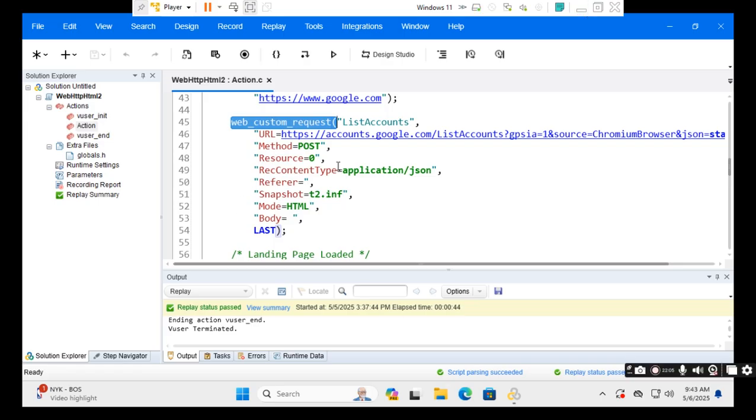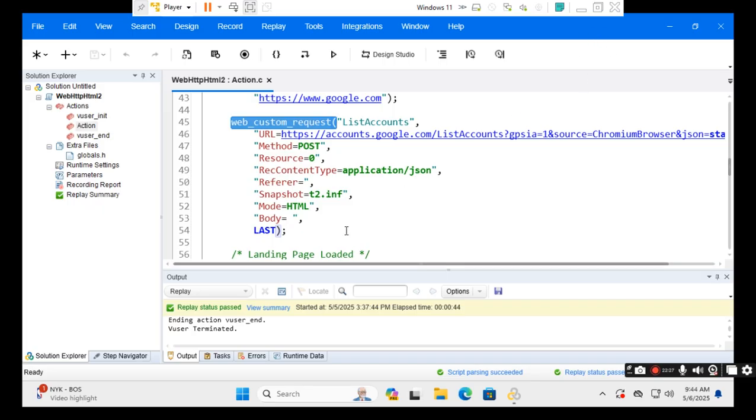In this particular example, among many functions, there are 4 functions which send HTTP request to the server, but web_reg_find function will check only one request which is available next to that function.